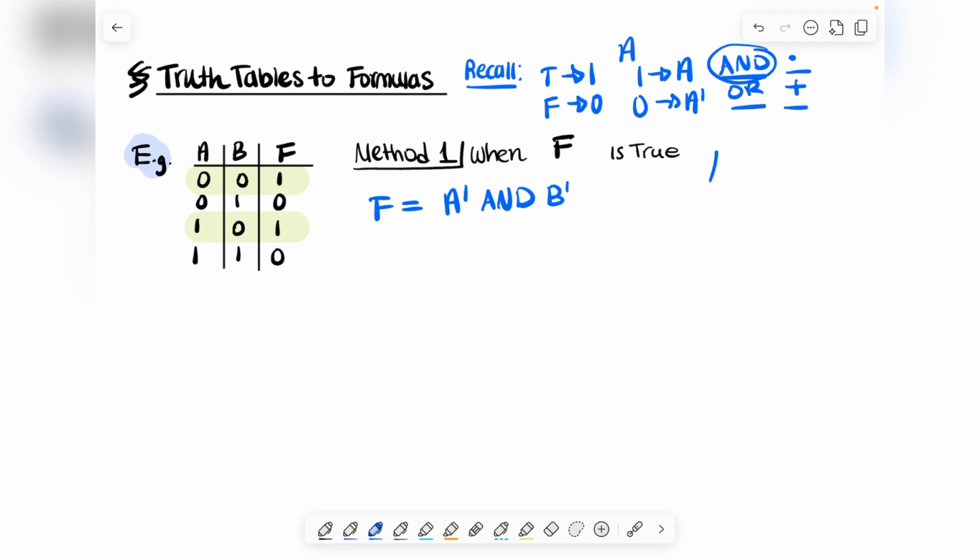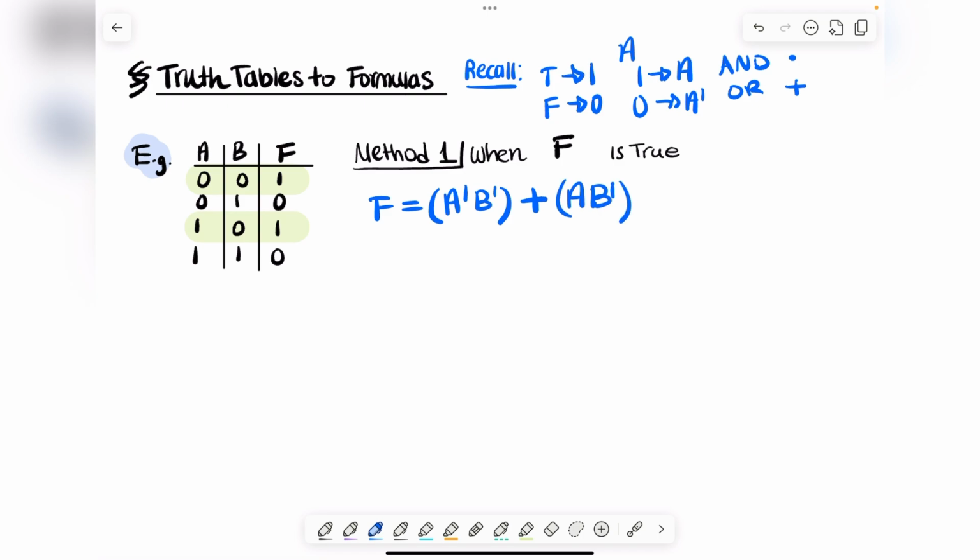If you ever forget, look at the word and. The N can be made an M just by adding one line, and then think M for multiplication. So we can replace this with multiplication, which we don't even need because we could just put these things together like so. And this represents one case when F is true. So we're saying F is true in this case, or is represented with addition. The second case for which F is true is when A is true and B is false. So we have A being true and B being false. That is the second case. And that's it. This is the formula that represents all of the possible outputs of the truth table depending on whatever you plug in for A and B over here.